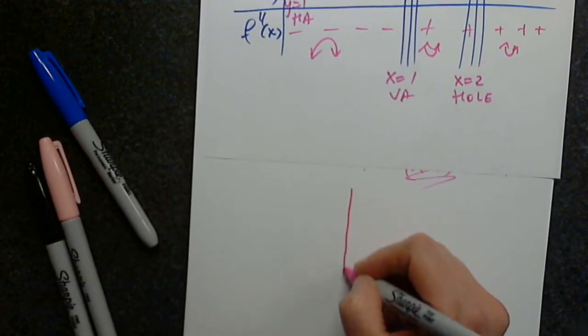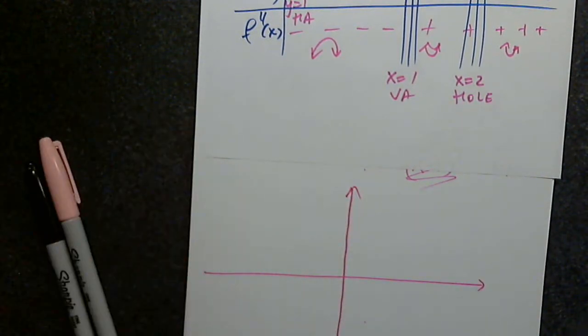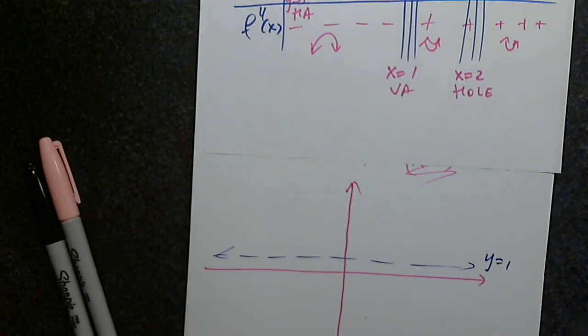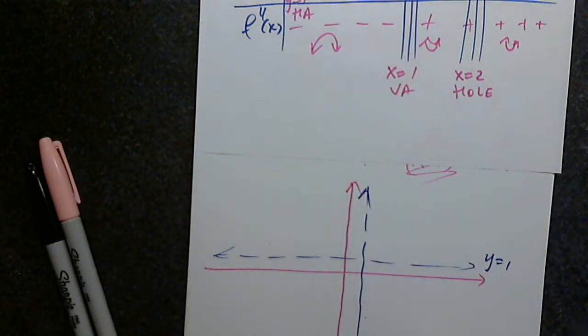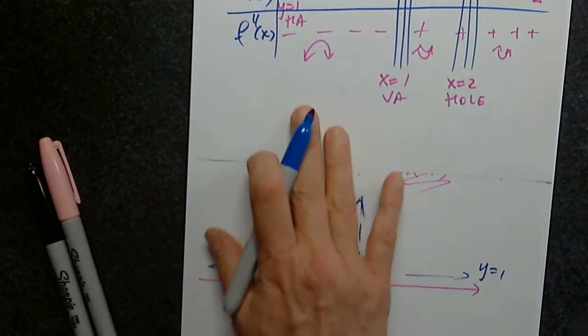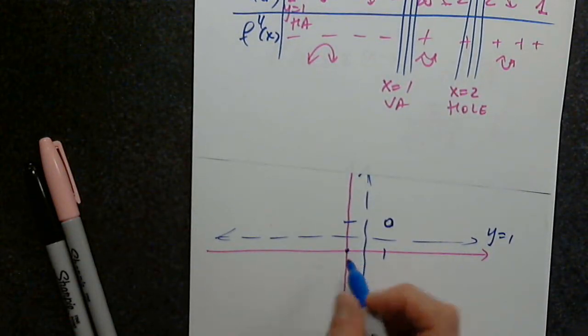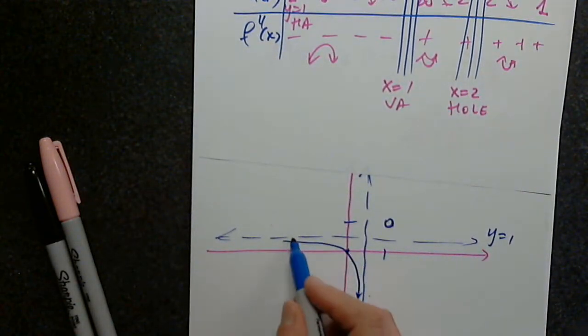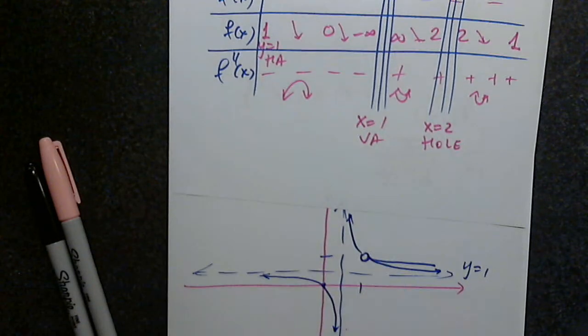So now you graph. You graph the asymptotes first. You have y equals 1. You have the vertical asymptote at 1. You have a hole at (2, 2). Opening downward, decreasing from 1 to negative infinity, and crossing at the origin. And on the other side, from positive infinity going through the hole, oops, and approaching 1. And this is it.